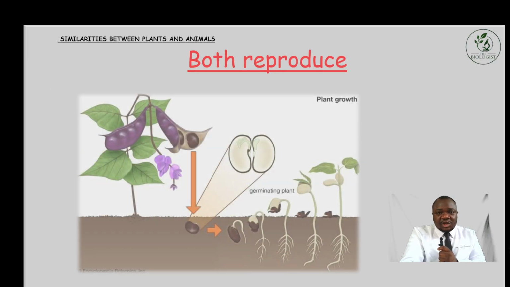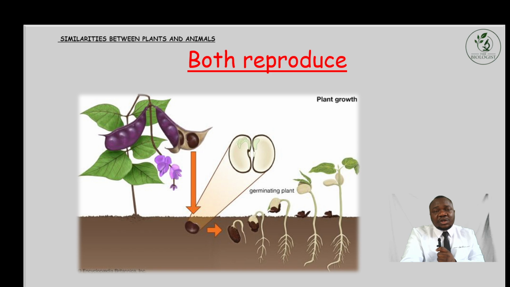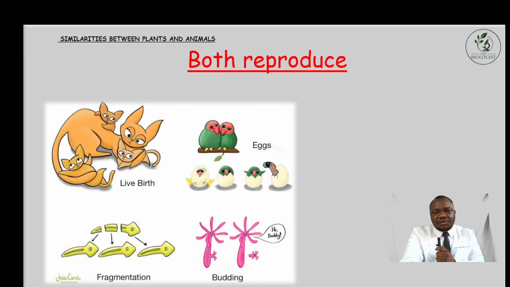The next one is they both reproduce. Plants reproduce to give rise to seeds, and these seeds germinate and pass through different stages before they become mature. Reproduction is very important. Like I told you, I made reference to pollination in my last section, whereby pollen is transferred, and when that pollen fertilizes, seed is produced. Different plants have different mechanisms for reproduction. Humans have a different kind of reproduction. Cats give birth to live young ones. Then we have birds, they lay eggs.